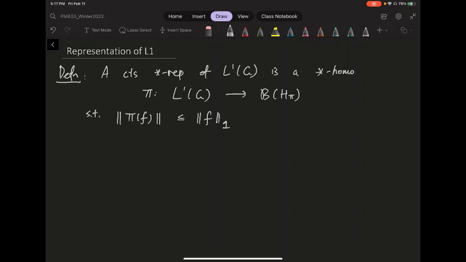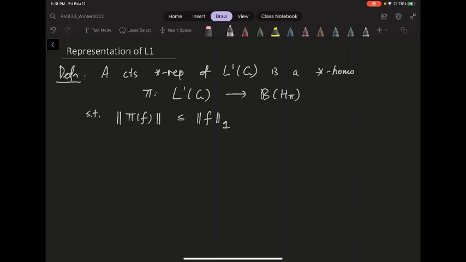If you recall the L1 space, we actually put a Banach star algebra structure, meaning it has a multiplication, it has an involution. And as you know, the bounded linear operators on a Hilbert space also have a Banach star algebra structure. You can multiply two operators, and you can do the involution, basically the operator adjoint. All right. So because they both have this kind of star algebra structure, you can move one to the other by talking about these kind of star representations.